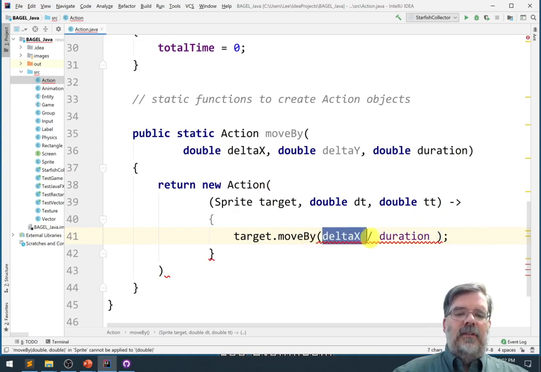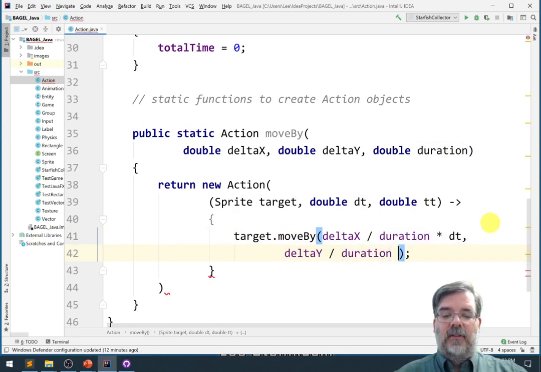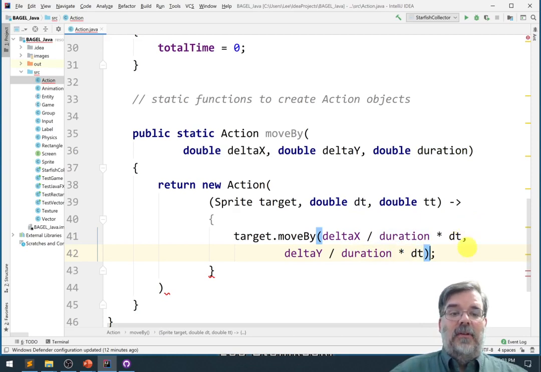But then that just gives us the overall speed. We also have to take into account delta time, how much time has elapsed. Yes, that's times dt. That'll tell us how much to move by in the x direction. Similarly, we need to put in the same information for y, so delta y divided by duration times dt. And that tells us what the action is going to be.